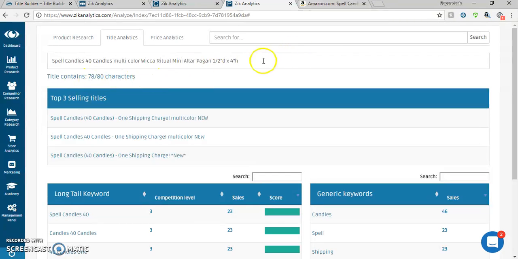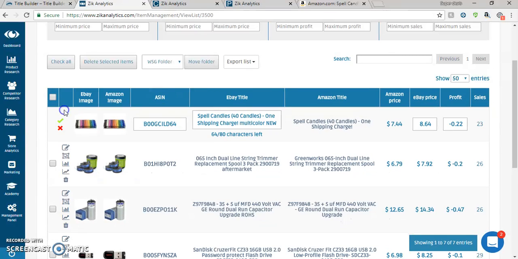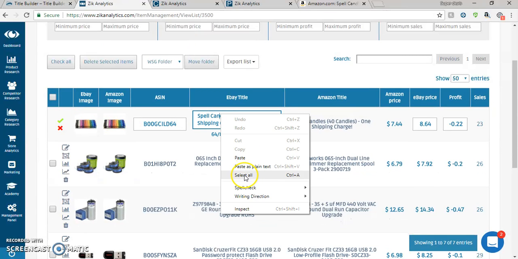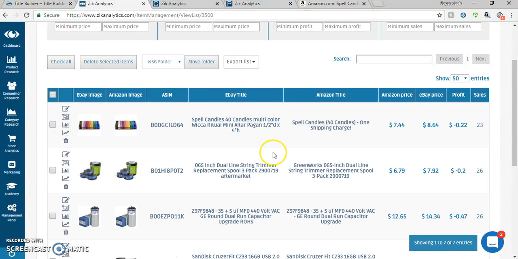So we have 78, which is actually pretty good. So we're going to go ahead and right click copy. The way we're going to change this title is we're going to hit edit, select all, and then paste, and then right click.